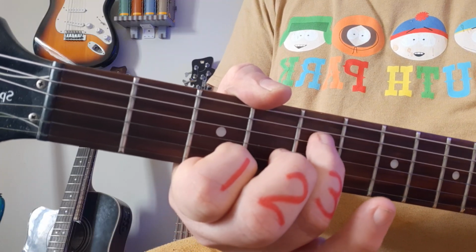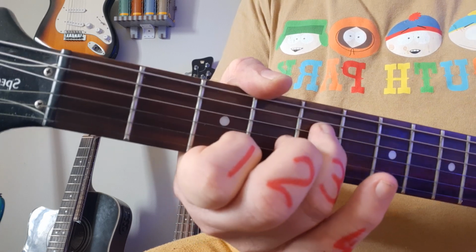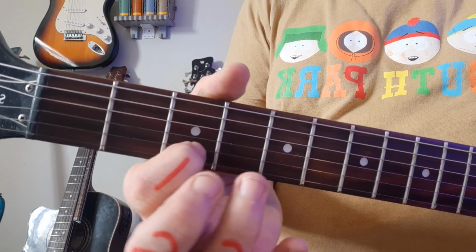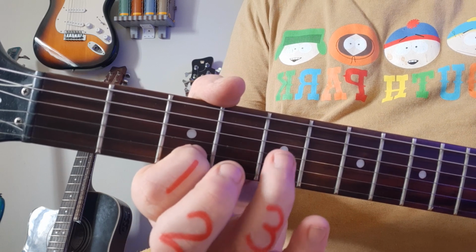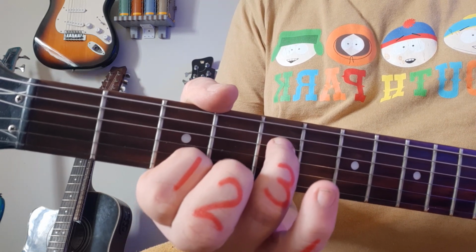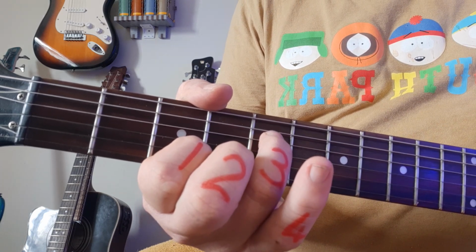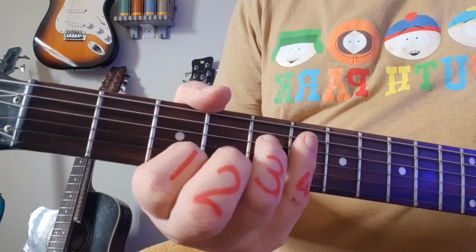Our first chord, which is simply a new version of G, is going to start with your first finger on the second string, third fret, and ring finger on the fifth fret of the fourth string. Now you're going to pluck strings 4, 3, 2, 4, 3, 2, and then you're going to wait.